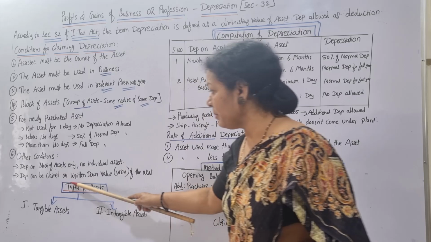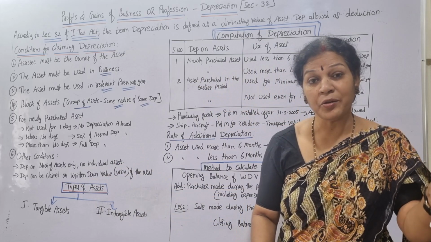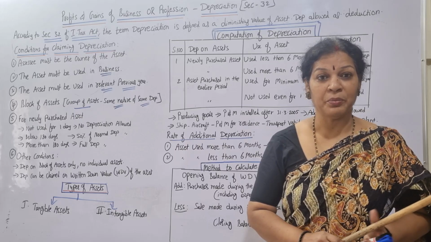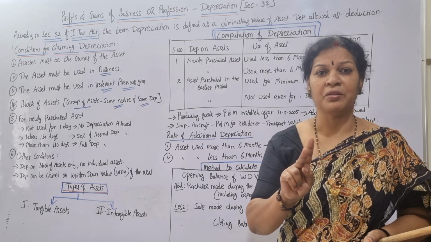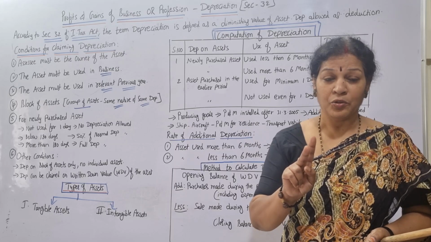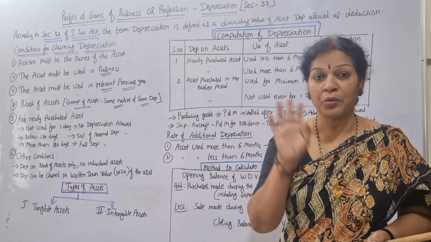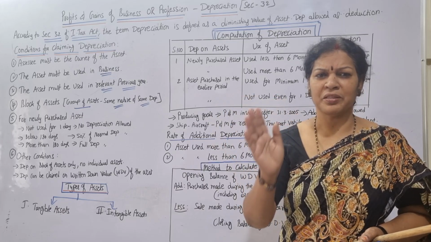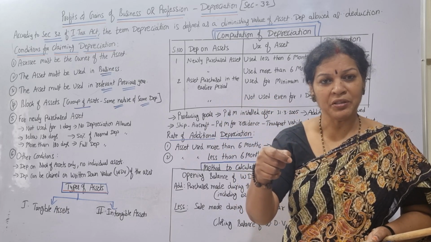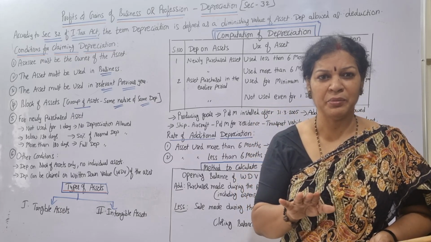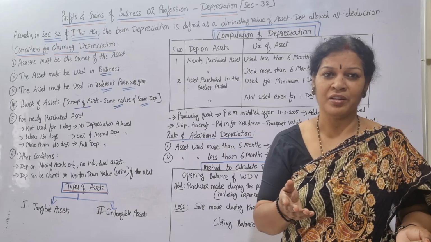And depreciation can be claimed on written down value of the asset. You know that in depreciation different methods are there: straight line method, diminishing balance. Diminishing balance we say as a written down value method also. So we are going to calculate the depreciation on written down value, that is the diminishing balance method only we are going to follow. Every year we are calculating it. After deducting depreciation, whatever amount is there, on that we will be calculating. Reducing balance, diminishing balance, written down value method, all are the same.